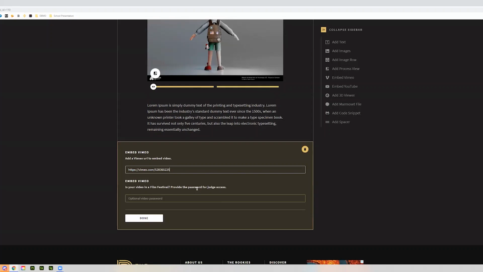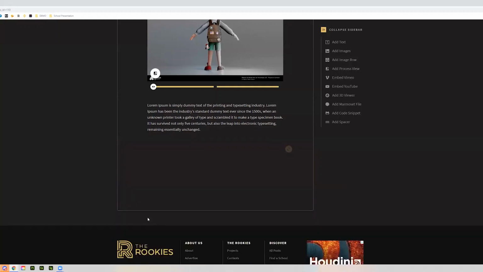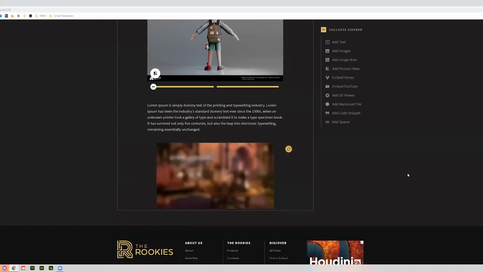So that means that they're not able to show it publicly. Then they can safely still create an entry here using a password, and the password is only shown to our judges, so they can still go through and make judgments and access that video. So just to note that it will not be shown to the public.